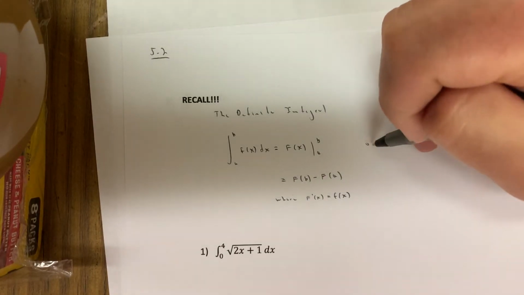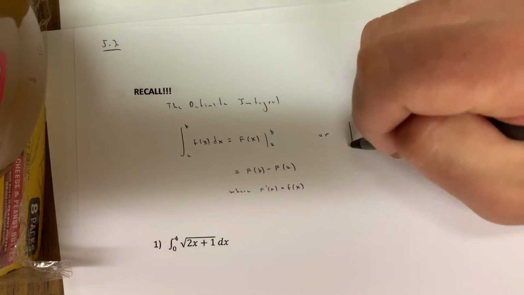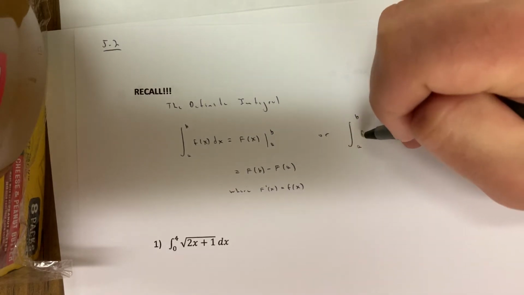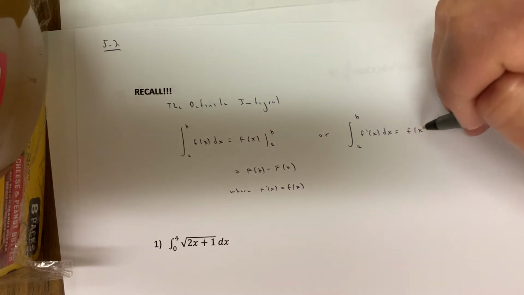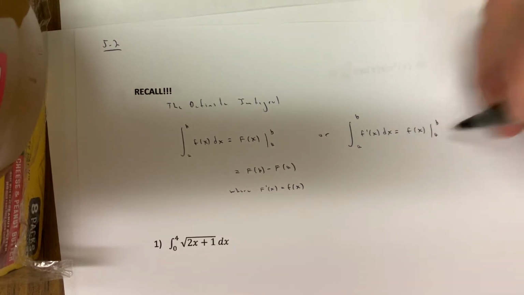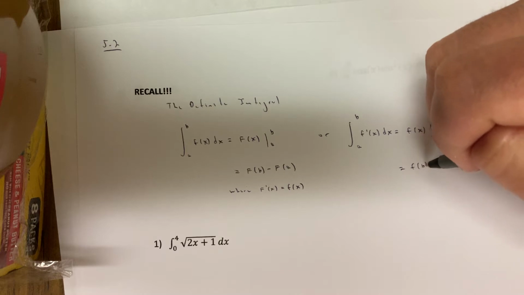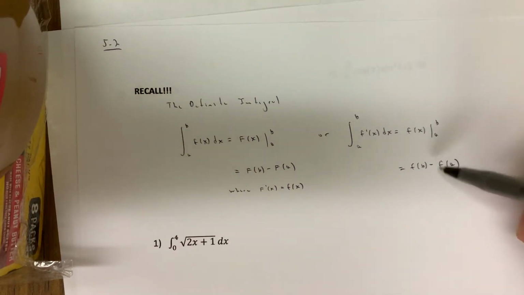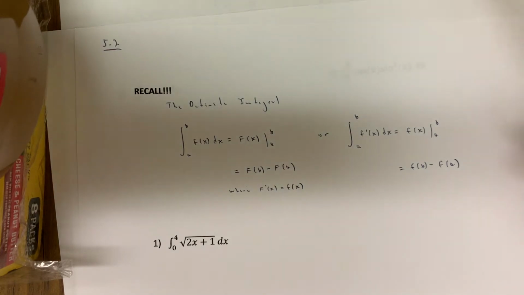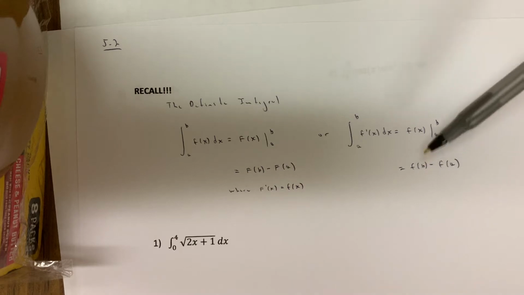Once again, the better way to write it is to say that you're actually integrating a rate of change, the integral from a to b of f prime of x with respect to x, because then we know we get back f of x, evaluate it from a to b, and that's f of b minus f of a, okay? And it's just giving you a number, a numerical value. It can represent the area, can represent something that's not area. What it always does is represents the change between two y values.